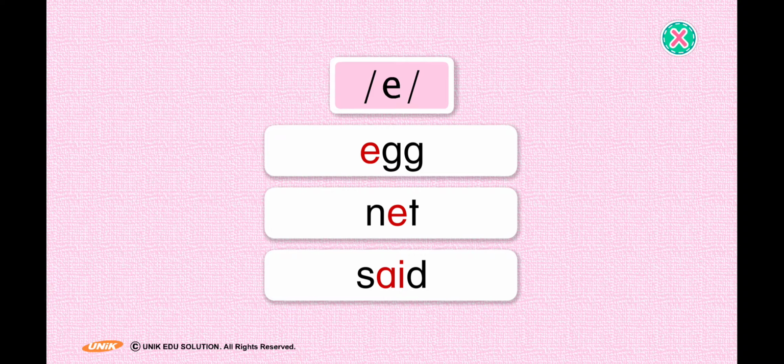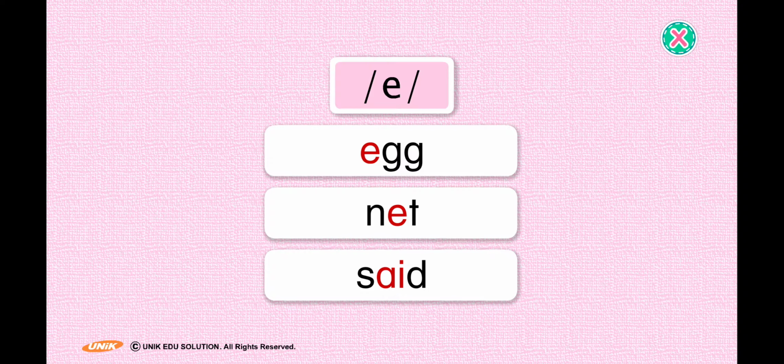The sound we are considering is in the middle. So in English we say the medial sound. So this is in the middle sound. Then we have the last one, which is said. It is also in the middle. If you look at these words, the two, egg and net, they are represented with the same sound.